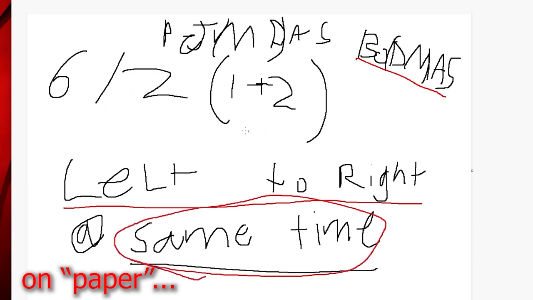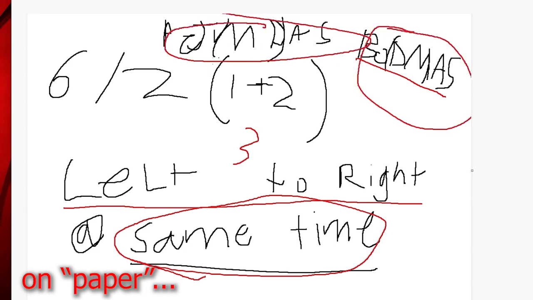Now, let's do this. This is 3, parentheses. Now we need to divide left to right at the same time. So we're going to start with division regardless of using BODMAS or PEMJAS, because we go left to right at the same time with both MD or DM. Okay? Now it's 3, okay? Now we multiply, and it equals 9. I almost said divide there.